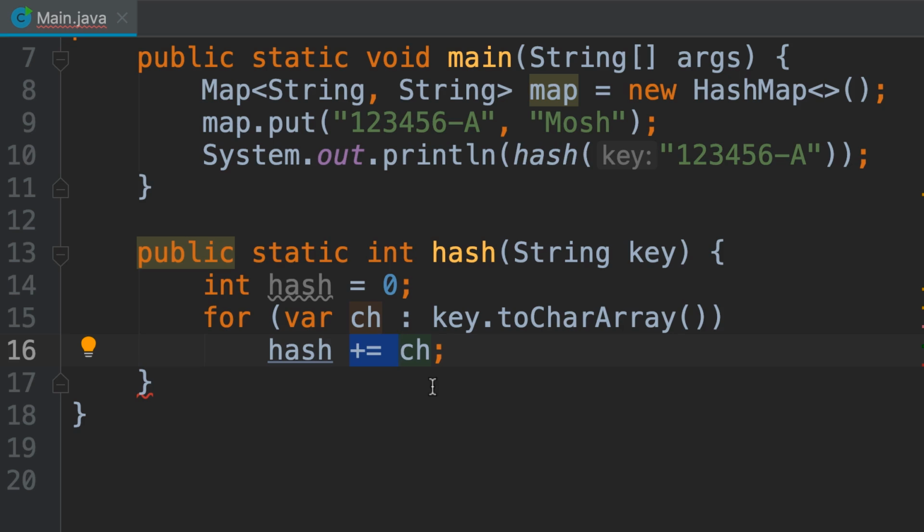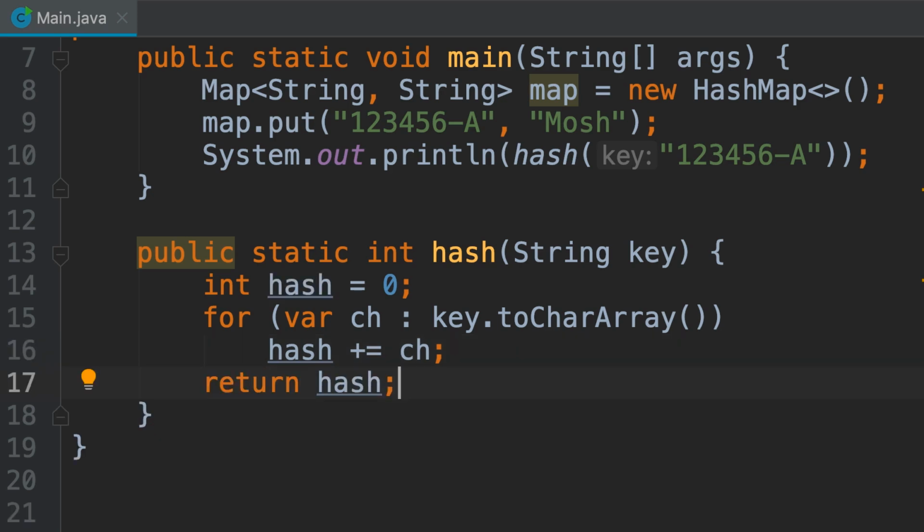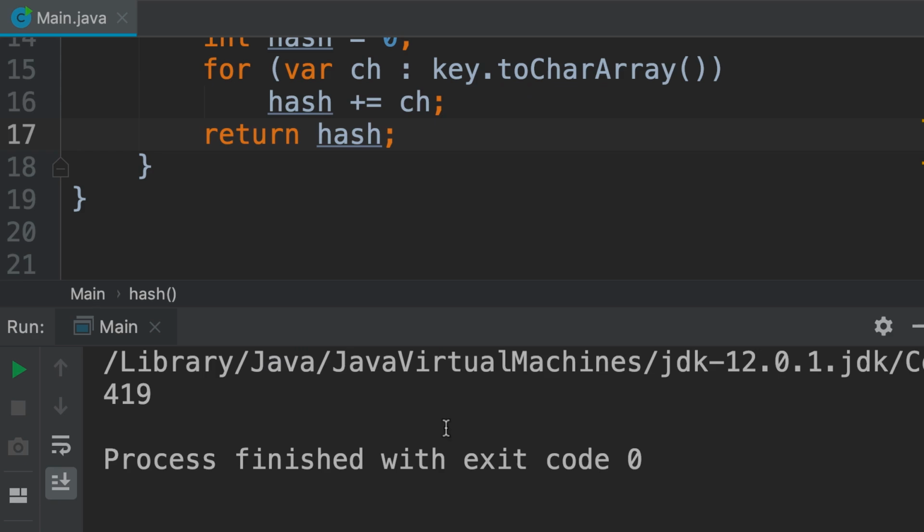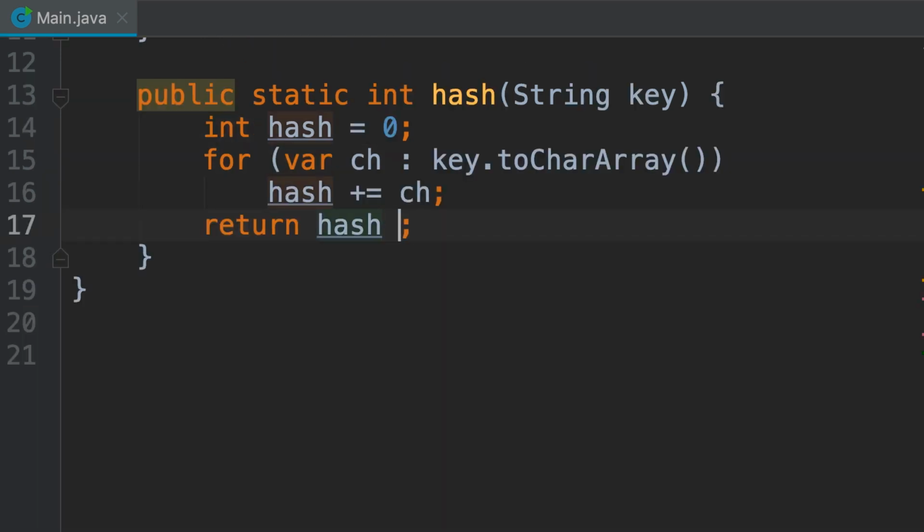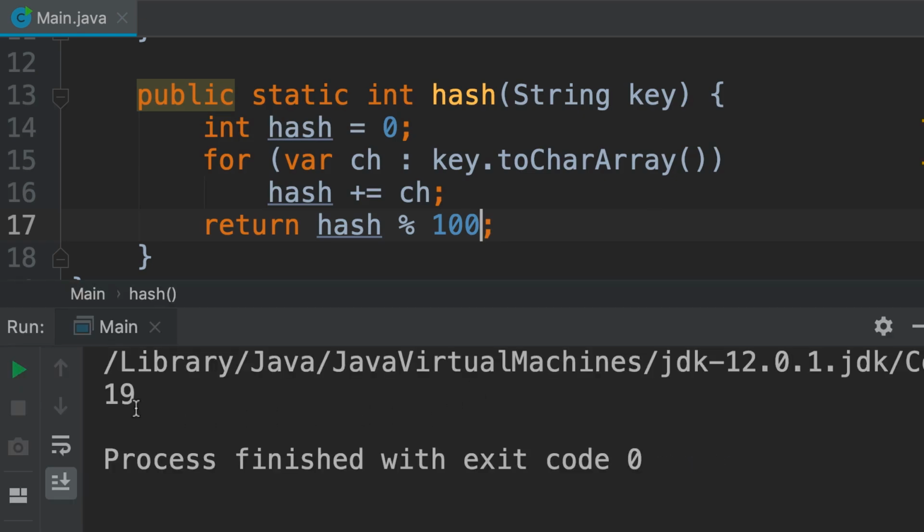This is what we call implicit casting. So after this for loop, hash is going to be that big number. Let's return it and test our code up to this point. So the hash of that long string is 419, but our array has a limit of 100 items. So now we can apply the modulus operator here and figure out at which index we should store this employee.